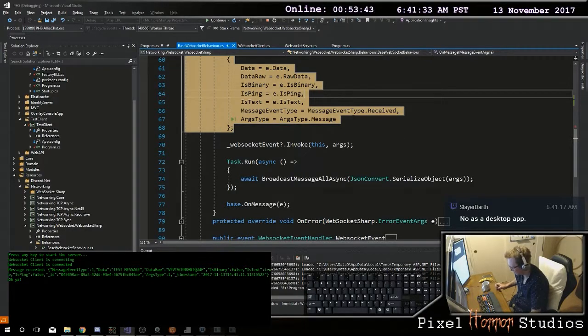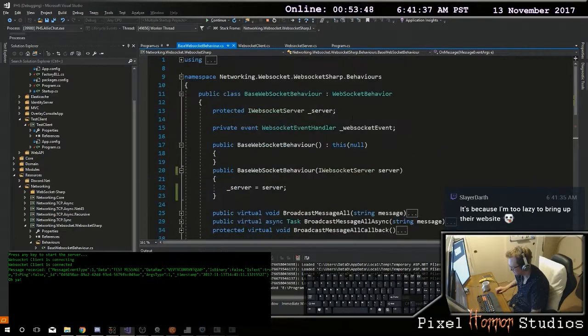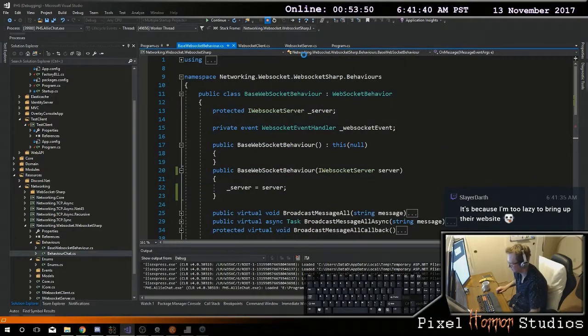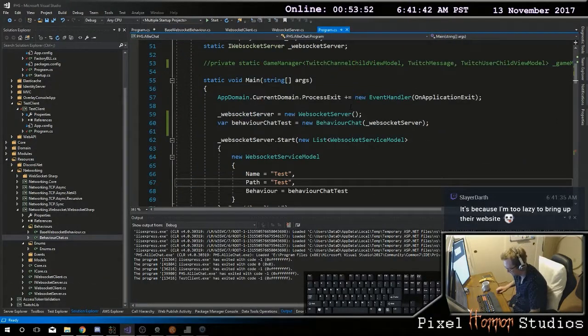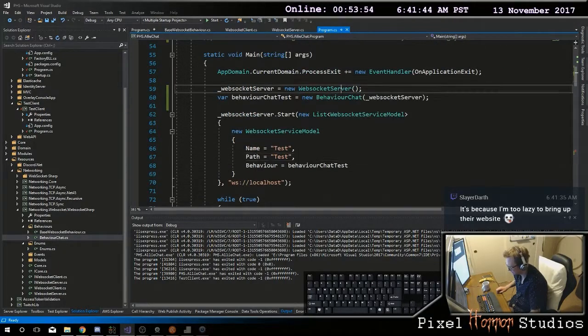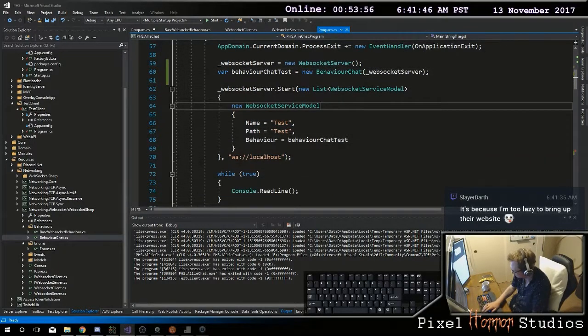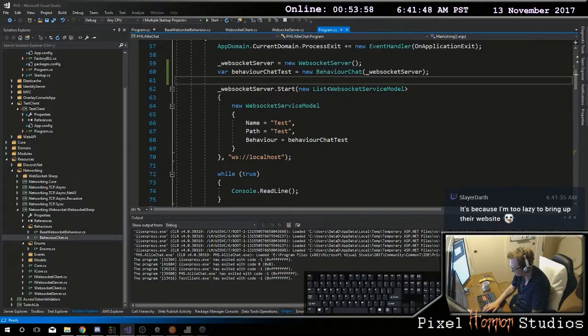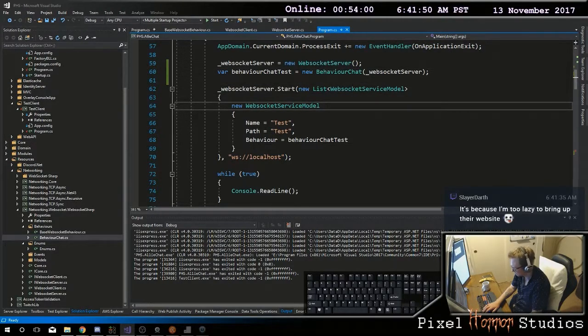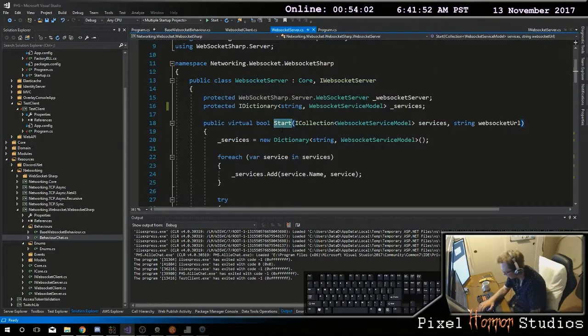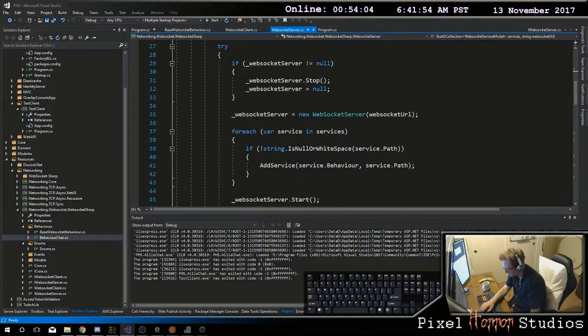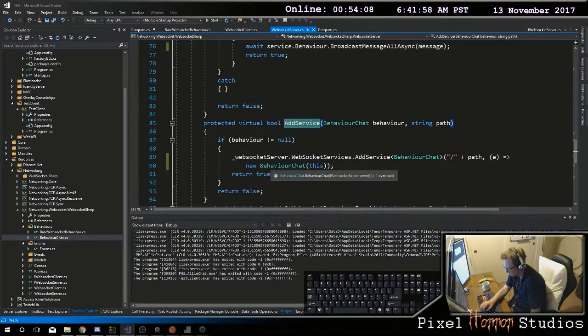That sucks. Check real quick here. We want to add the service here, and add this new behavior chat.